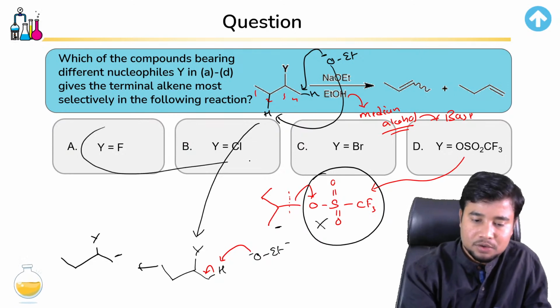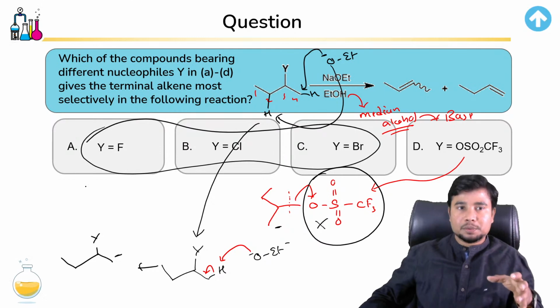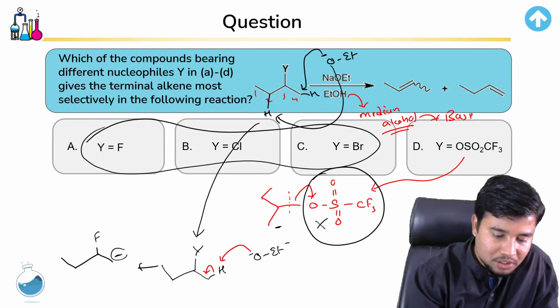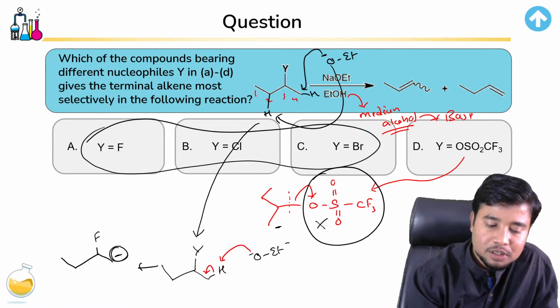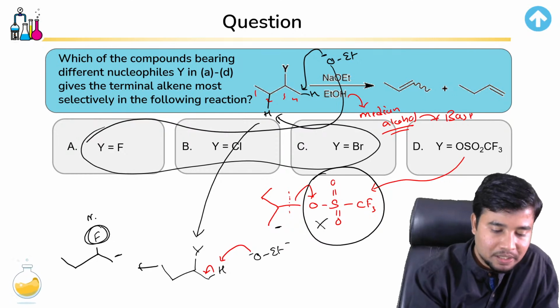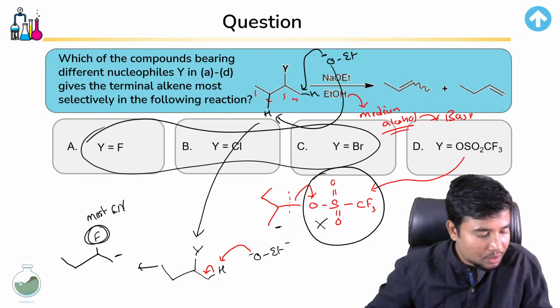Now among these three, you can clearly see that these three are electronegative elements. And the first option is very electronegative. So what would this fluorine do? It would stabilize the negative ion over the terminal position more. And for that reason, because it is the most electronegative, it is going to be the one which would stabilize this the most.